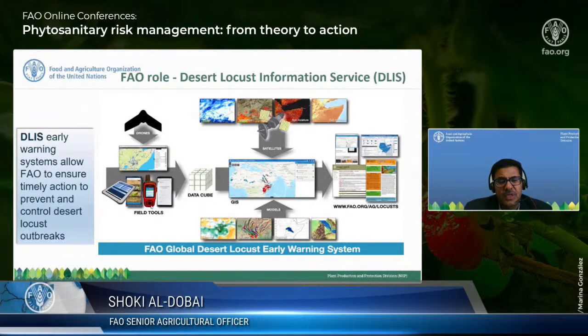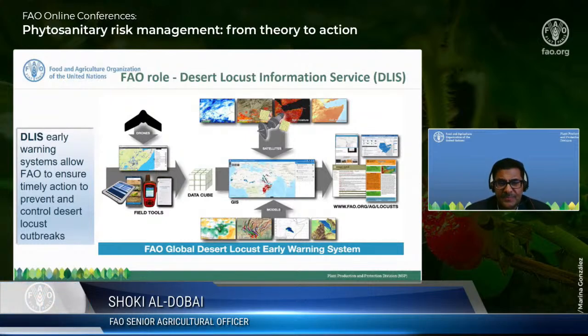The advantage of Garmin is that it is linked to the satellite, so the information is transmitted in real time, while with the mobile application, if you have connection in the field, you can send the information. If not, then the information is stored, and then when you go back to your office, it will be automatically transferred.